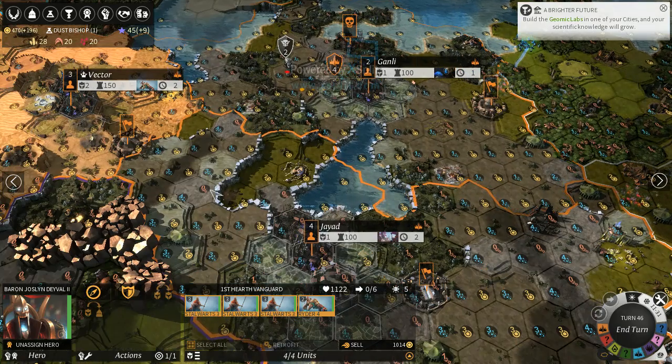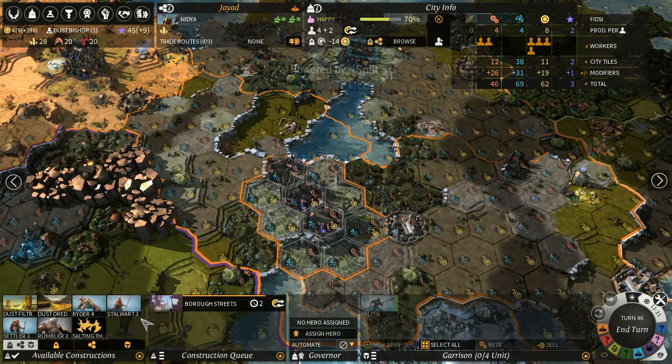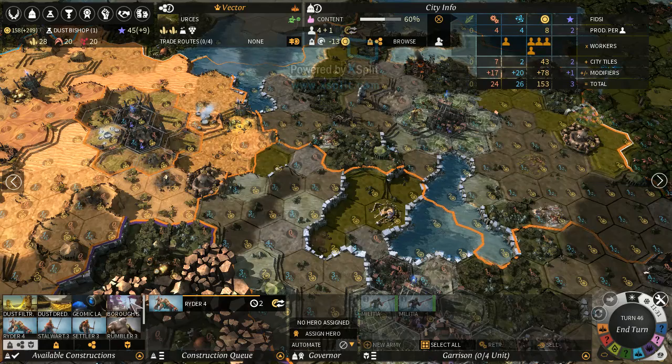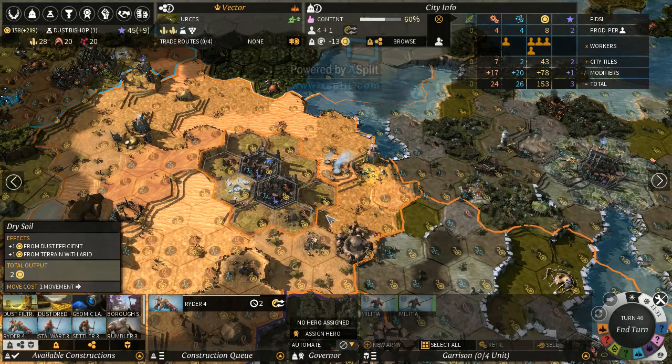Okay. What can we build now? Doesn't appear we can build anything. Anyways. And boom. So now we can build another borough. Where should we place this? It's gonna be a tough choice.